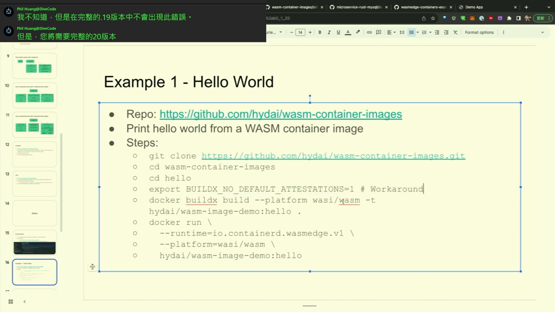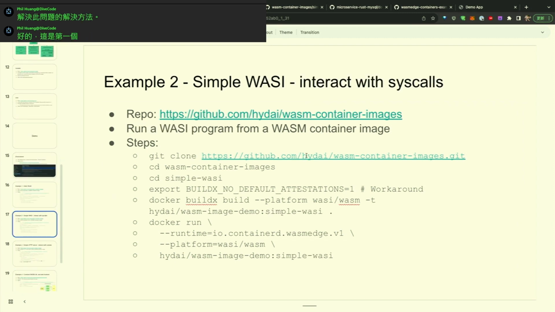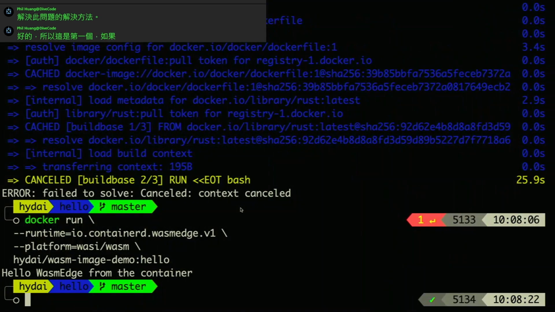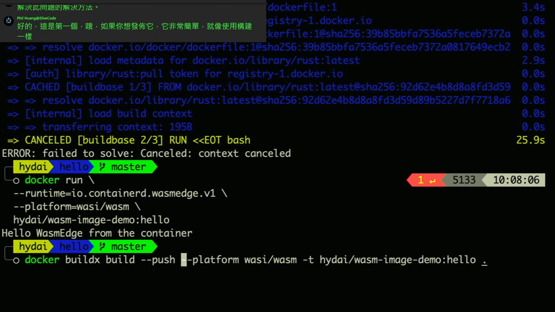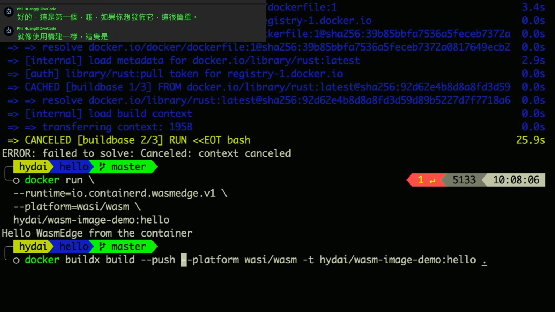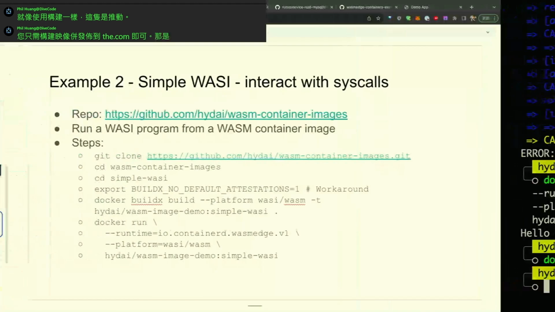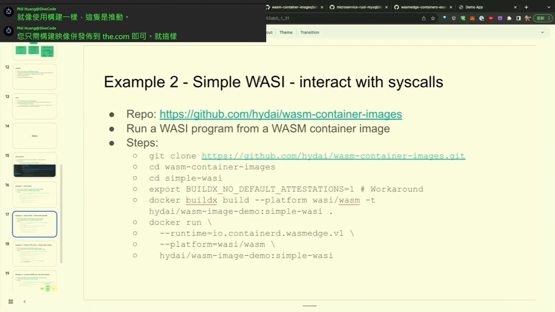Okay, so this is the first one. And if you want to publish it, it's pretty simple. Just use build and dash push. You just build your image and publish it to Docker Hub. That's all.